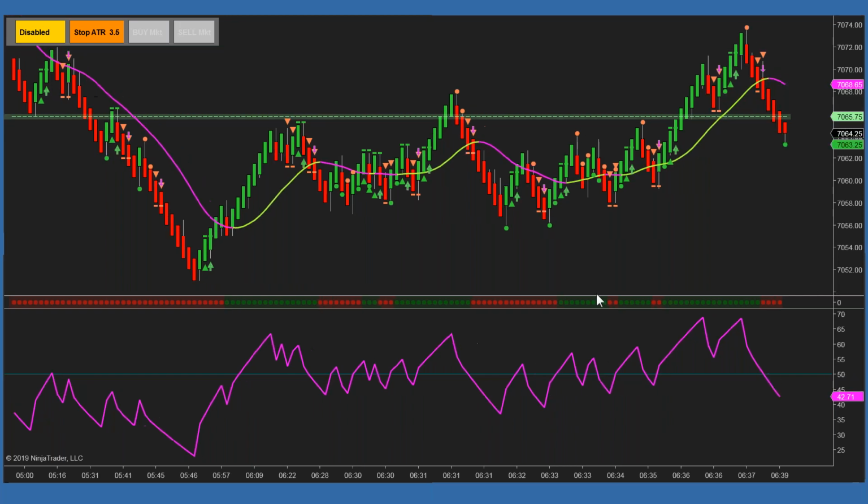To kind of show the halfway point, that's why I put the 50 line right through there. The RSI plots changes in price, and it tries to interpret it and tries to tell you when a market is more bullish or bearish, or when it's kind of reached a tipping point.